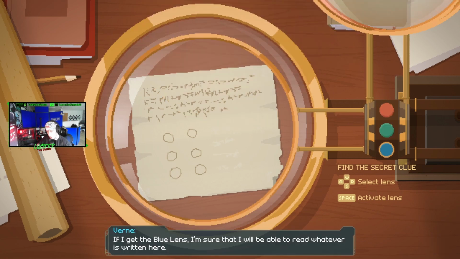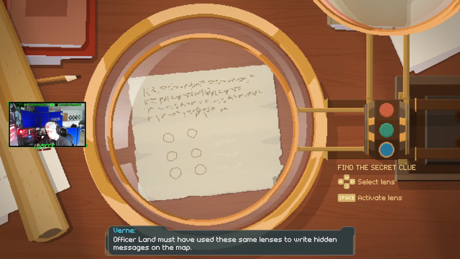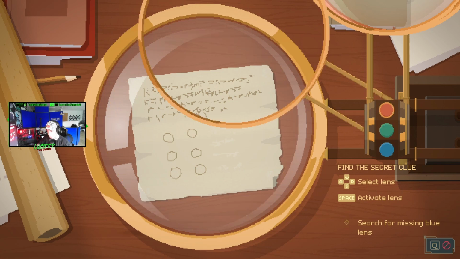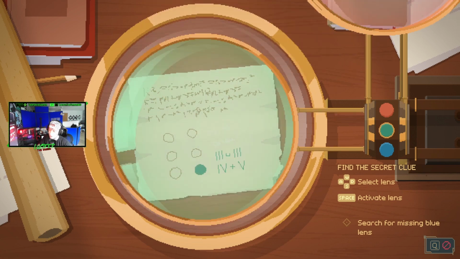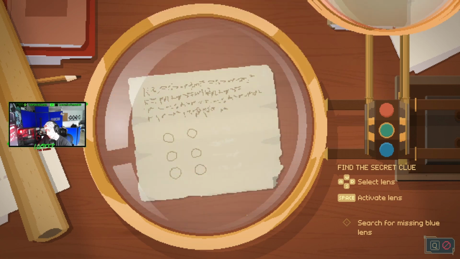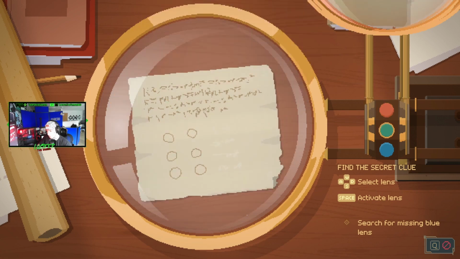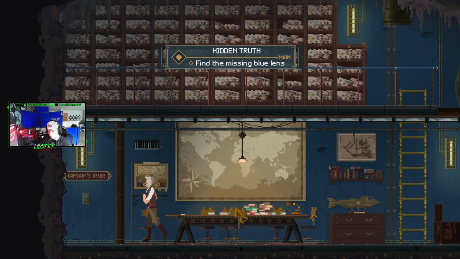If I get the blue lens, I'm sure that I will be able to read whatever is written here. Officer Land must have used these same lenses to write hidden messages on the map. So I need a blue lens. I need a blue one. Where can I find a blue lens?